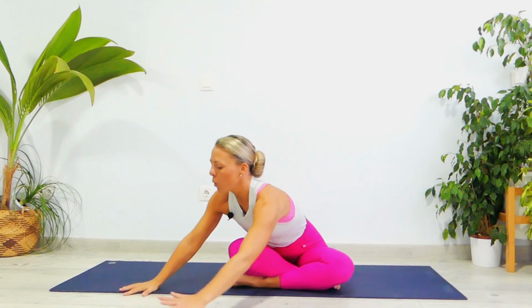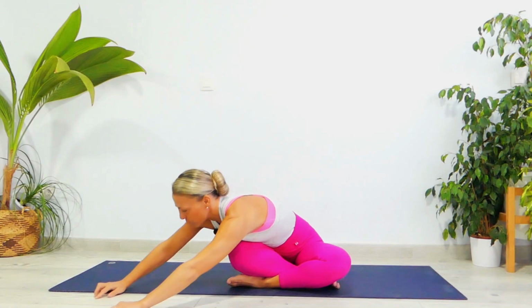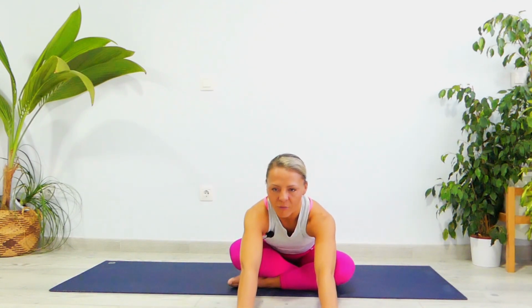Inhale, twist all the way to the right, open your chest, and then exhale, move all the way forward. Head down, stretch your palms forward. One, press your knees down. Two, three, inhale, head up. And then exhale for the center first.